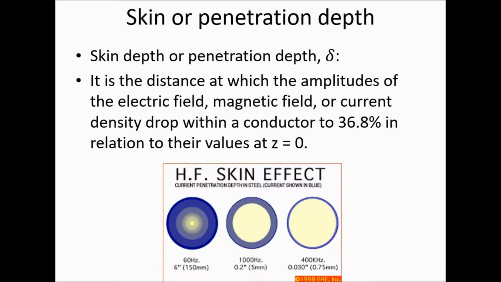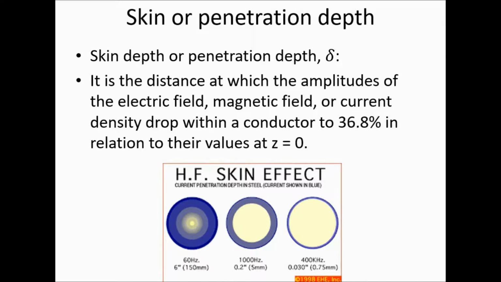If you design a circuit for high frequency, you can use a hollow pipe like this. You need only 0.75 millimeter thick walls, so that the electric field cannot go outside of this wall, or you can get the system reflection free, because your electromagnetic wave will be confined in this region. But if you want to go for a power circuit design, then you have to make the conductor solid and choose the radius of the conductor properly.